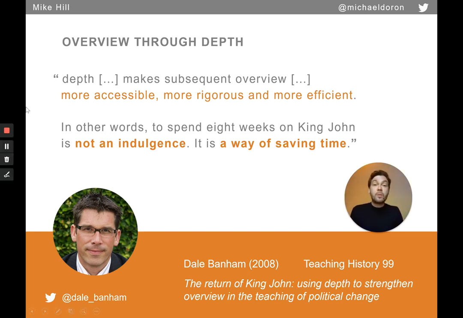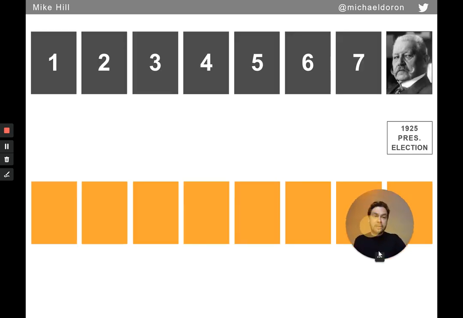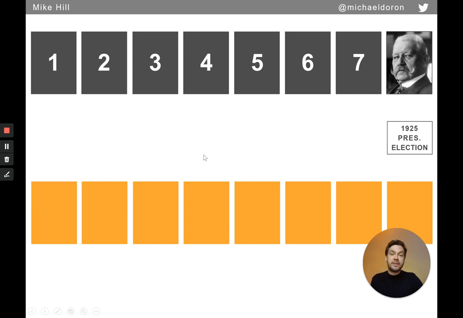I would like to give one more example for emplotment, which also highlights some of the potential problems with this approach and how we might get around them. Another key event in the story of Weimar Germany and in an exam specification is the 1925 presidential election when Hindenburg becomes the president. Now, when I taught this, I realized that students were often really confused about who Hindenburg is because he doesn't appear in the rest of the course until this lesson.